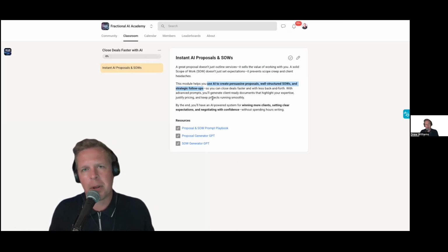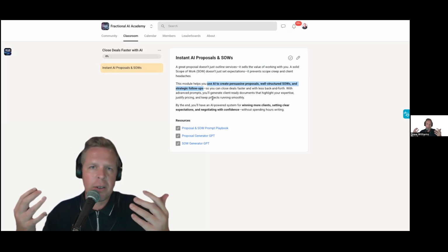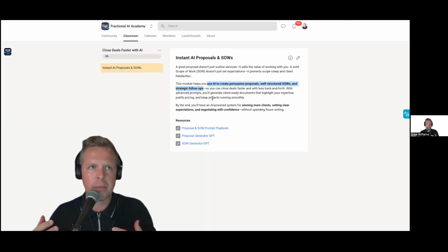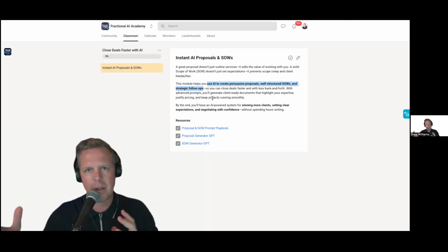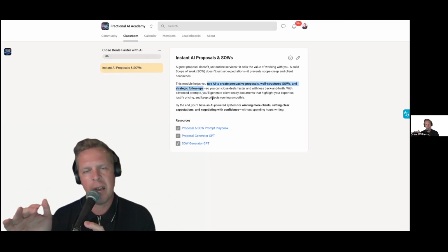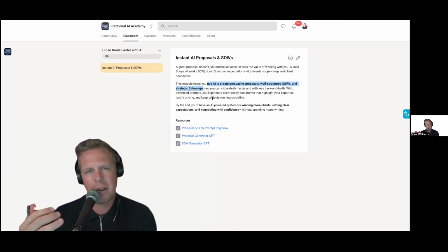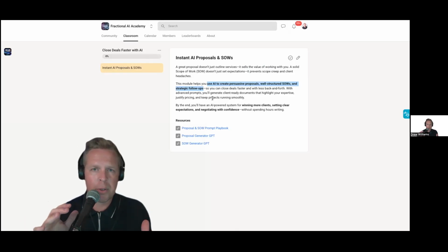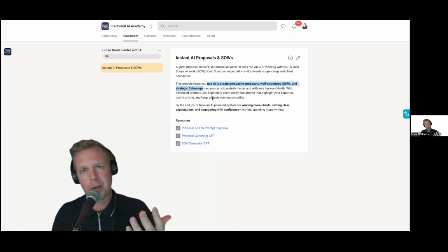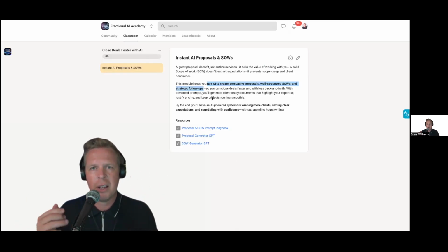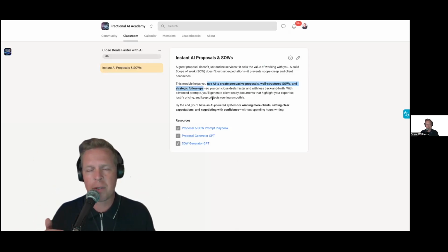So a proposal typically is just a proposal to say, here's how we're thinking of working with you. And then once they confirm on a range and a scope, then you can create a scope of work. So it depends on how you work. Some fractional professionals just have a proposal and you sign the agreement. Some of them have a proposal and then say, yeah, that's kind of good, and then let's really create a scope of work. The scope of work outlines in detail exactly what you're going to do. So it depends on your client, depends on how you operate. So that's why we put in the proposal and scope of work generator.